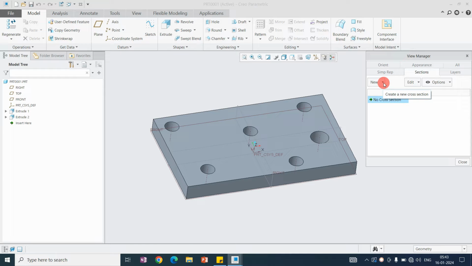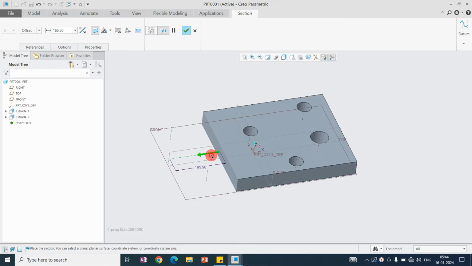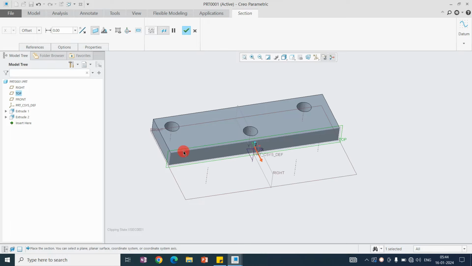Here you need to take New and then Planar section. In the planar section you can select any plane or a plane surface, and you can see the section is created like this. A flat surface or a plane you can select in the planar.